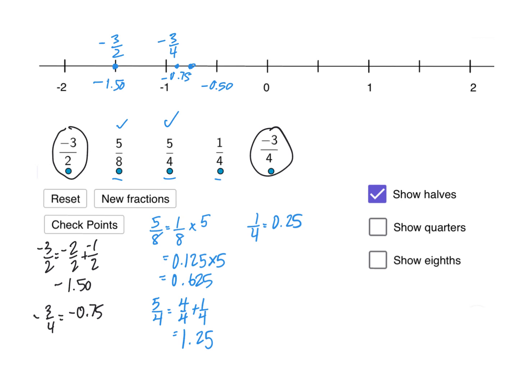And then between 0 and 1, we have 25 cents, we have 62.5 cents. So 1/4 is going to be less than 50 cents, which is about right here. And 62.5 cents, 5/8, would be a little more than 50 cents. And then finally you have $1.25, which is between $1 and $1.50. And that would be 5/4. And there you have it. I hope your answer choices match mine.